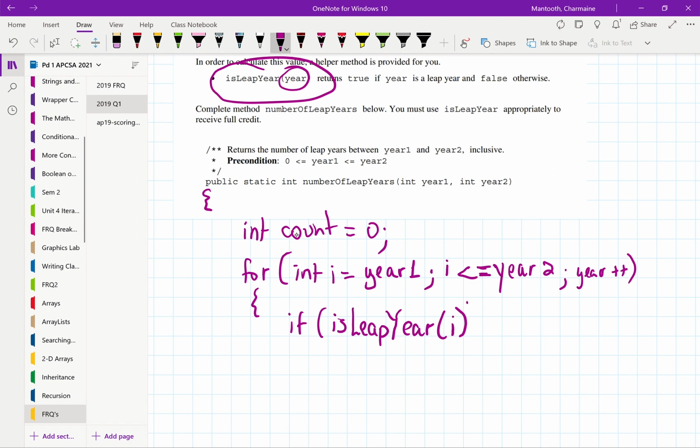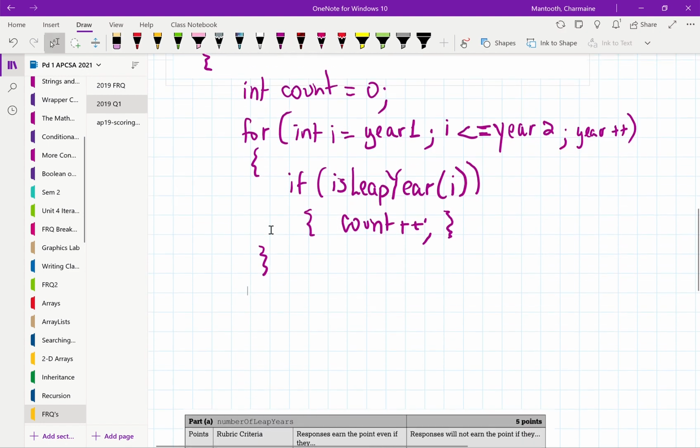If isLeapYear(i), so I'm saying if i is a leap year, I want my count to go up. count plus plus. And I don't need braces here, but if I put braces, that's okay. I do have to have a closed brace for my open for loop.